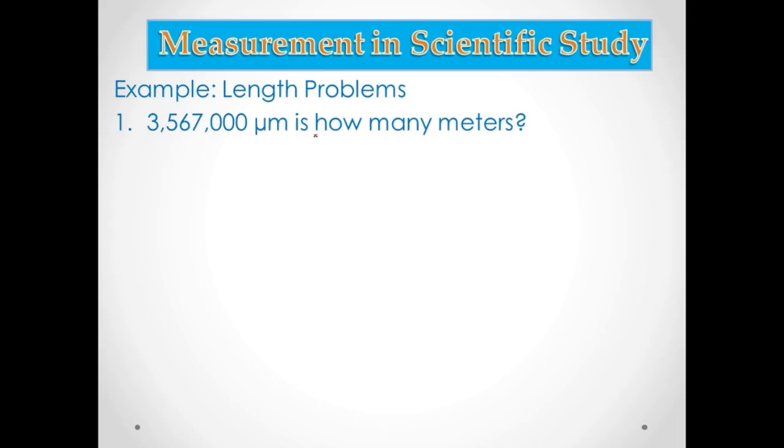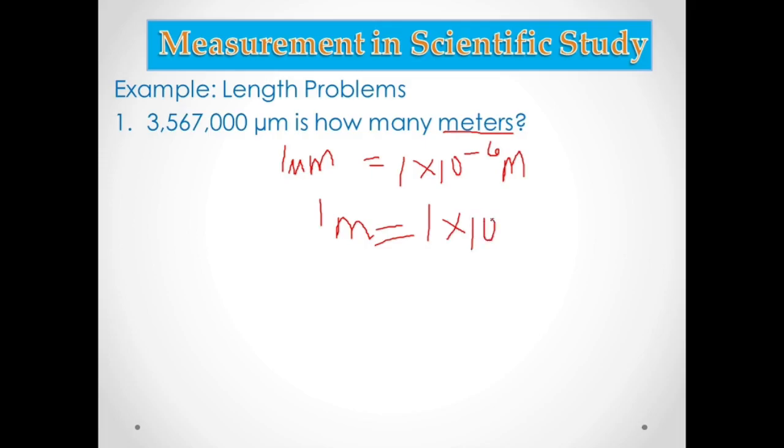So in order to solve this problem, okay, you need to have your conversion factors. Remember that your 1 micrometer, according to the prefixes, because your meter is the base unit for length, is actually 1 times 10 to the negative 6 meters. Or you can say that 1 meter is 1 million, or 1 times 10 to the 6 micrometer. So this is your conversion factor, and you will use it in order to convert micrometers to meters.